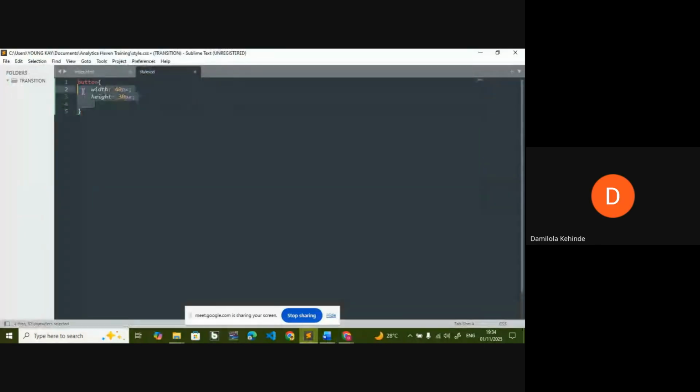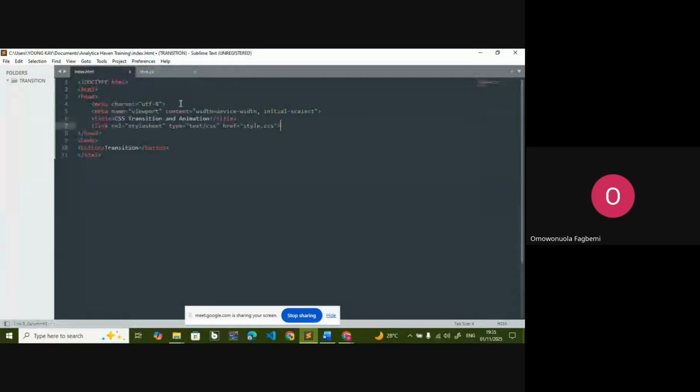Sir, can you check the way you link the CSS? Okay, maybe that's where the error is. It's correct. Is the type text slash CSS tag supposed to be there? The what? The type, like the type text slash CSS.